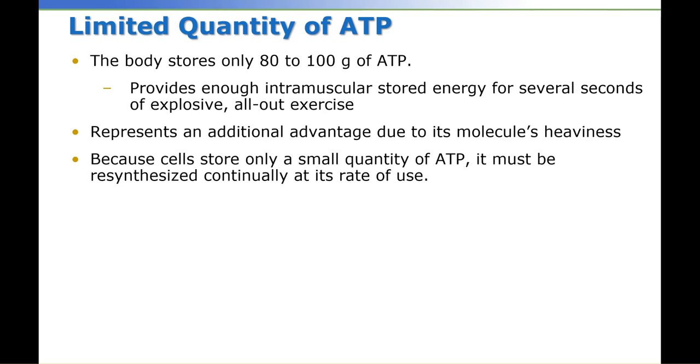So the first energy system that is used is something called the ATP system, which is the ATP that's in your, for example, muscle, where you can, if you're doing like a vertical jump, something of that nature, it's up to about 8 seconds. And then there's another system that takes the place of that after 8 seconds, because ATP is very limited in the body.